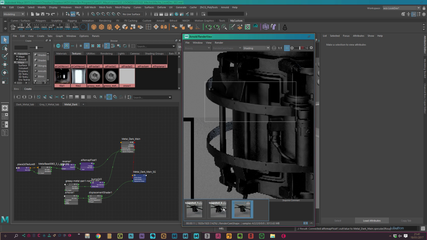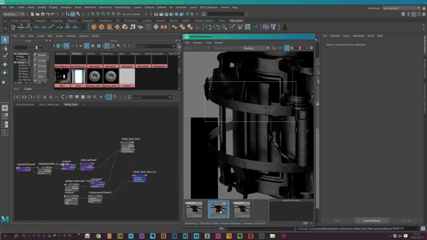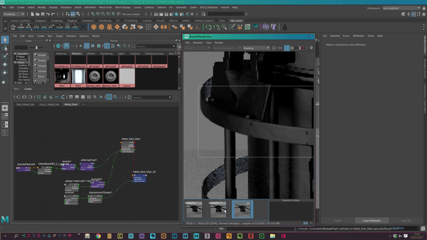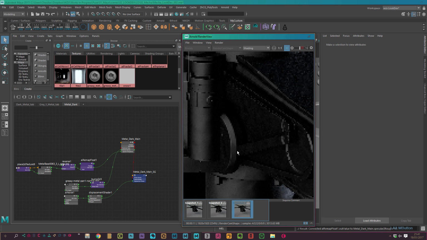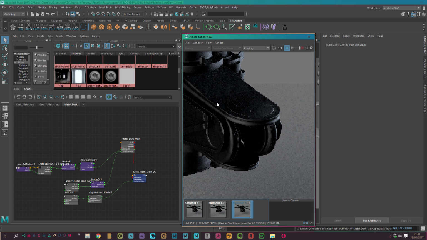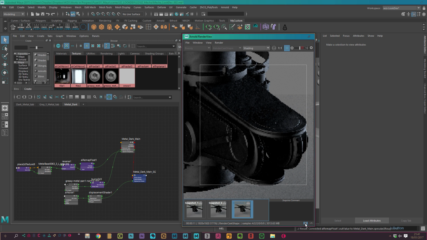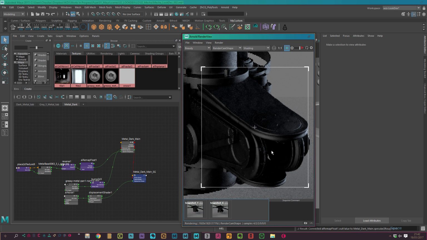Okay. Yes, that adds a little bit more variation. Here nothing, and here just a bit more. It depends on the lighting, of course. Here it's working really better. Play, yes.